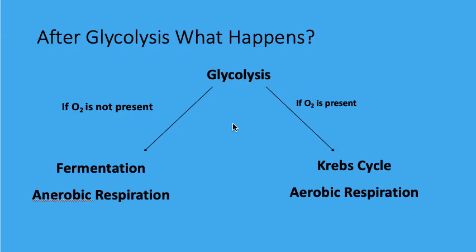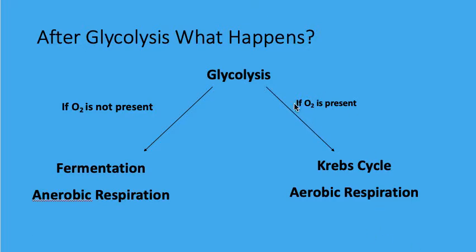We left off talking about glycolysis. Now we're going to talk about the next part of cellular respiration, the part that happens if we have oxygen present. So after we go through glycolysis, if we have oxygen present, we have an option. Or if we don't have oxygen present, we go through a different process. We're going to assume today we have oxygen present because most of the time we do have oxygen in a lot of the cells that we're looking for.